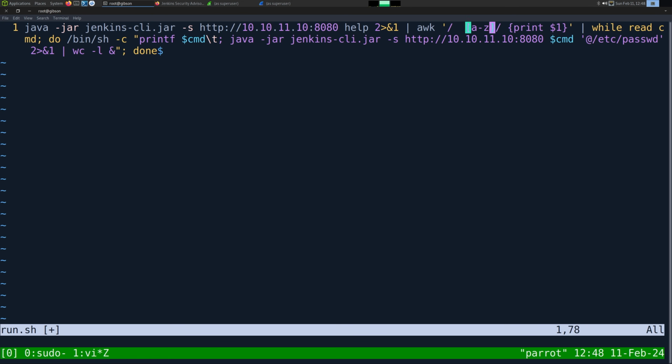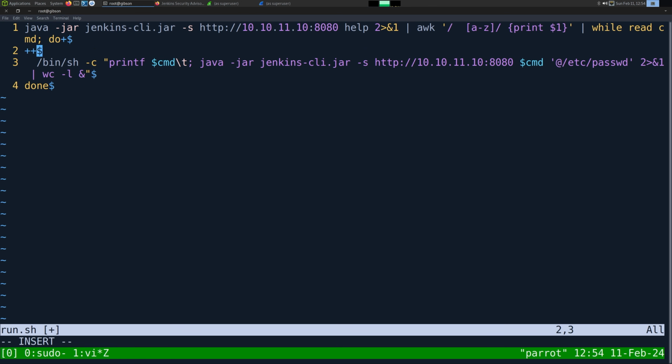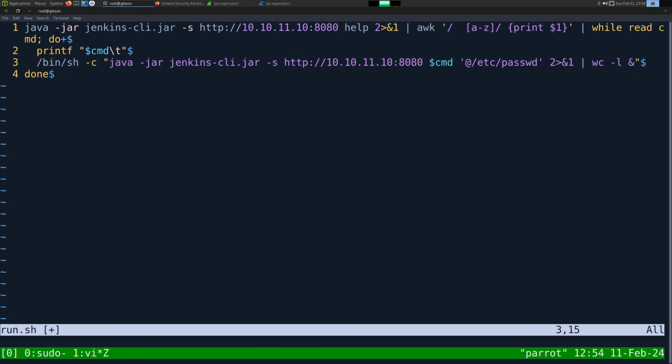So we have this, we while read do. Okay. Then we can say done. This doesn't really help me that much, but hey, let's see. Where did we mess up? I wonder if we can do the printf out here. So we'll do cmd, tab like that. And then instead of putting the & there, we will put it like that.